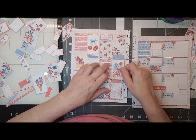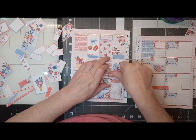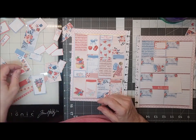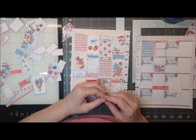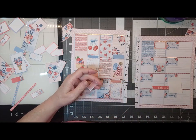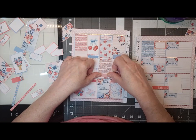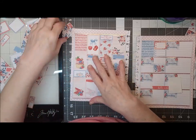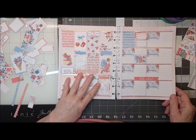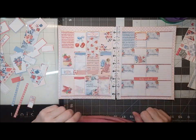I think I mentioned that earlier. Or maybe I'll make that flag cake where you take a pound cake, slice it, and lay the slices down in a cake pan, then cover it with Cool Whip and put strawberries and blueberries on top in the design of a flag. My son loves that cake, and my daughter used to love it too — she would be so excited to see me making that.